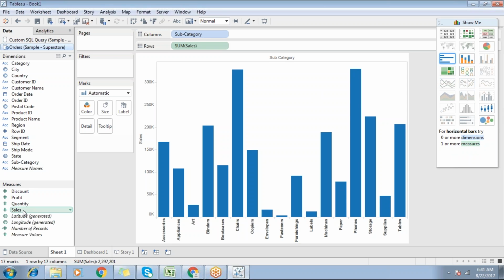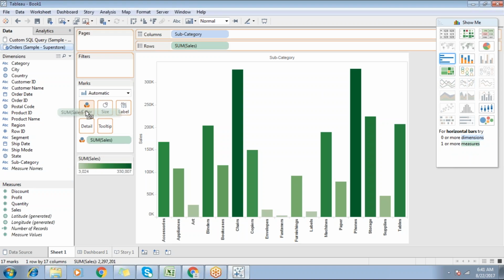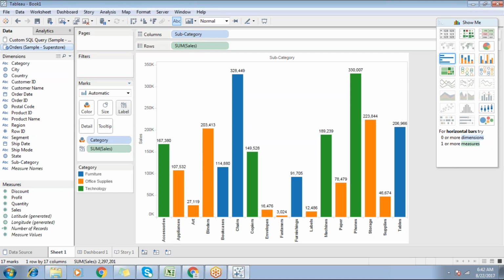If you want to apply color based on a measure value, based on a sales value, straight away you can drag and drop sum of sales into color. Or if you want to apply it based on category, this is subcategory, but I want to apply it based on the parent. I want to differentiate with category-wise sales. And if you want to showcase the sales values, you can drag and drop sum of sales into label. Clear?